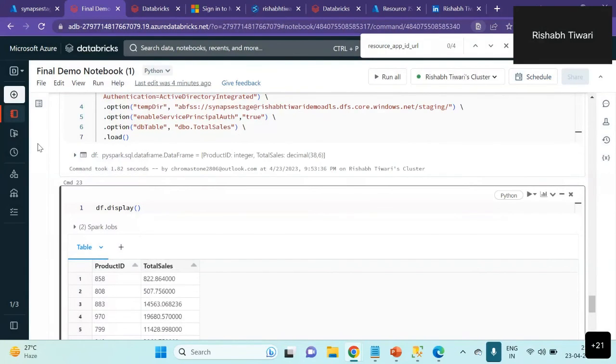So the entire purpose of this session was to explain how you get things done using Azure Active Directory authentication, what this architecture is all about, and how you are going to use Azure Active Directory to create such an architecture. So I think that was all from my side. If you have any queries or questions, or Oscar, if you have anything for me, just let me know.